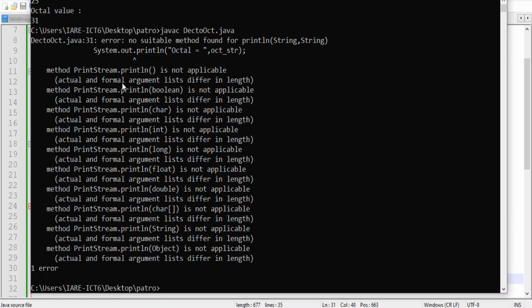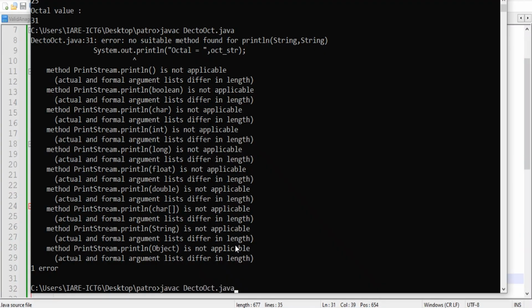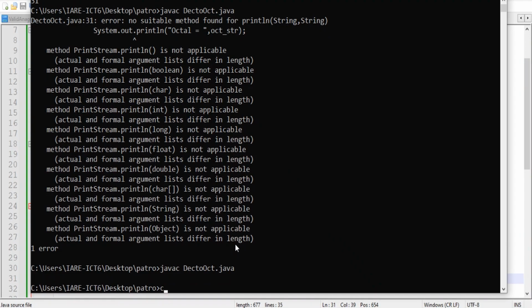Println is not applicable here. System.out.println octal string. What is the mistake? This value plus the octal string. Compile it.